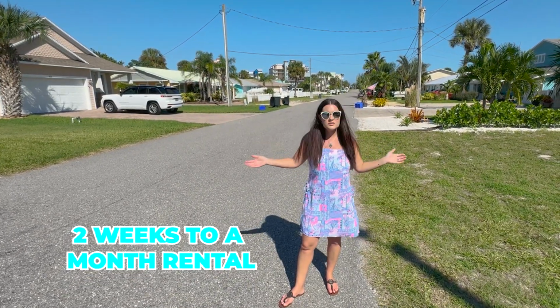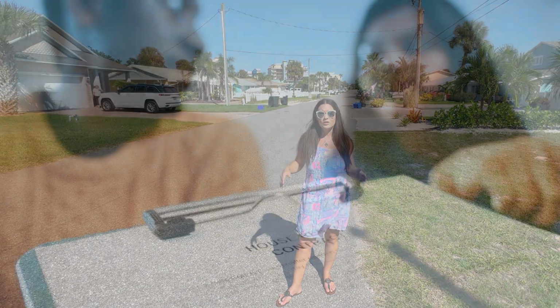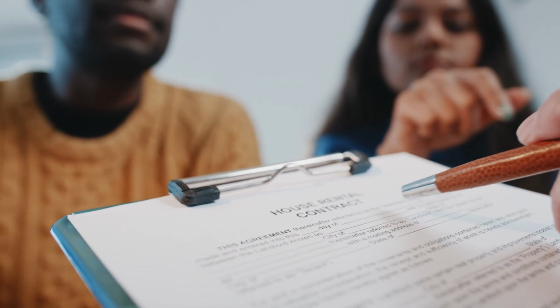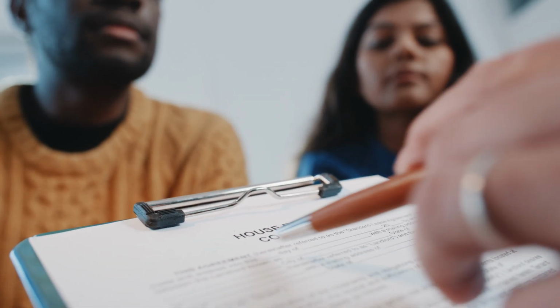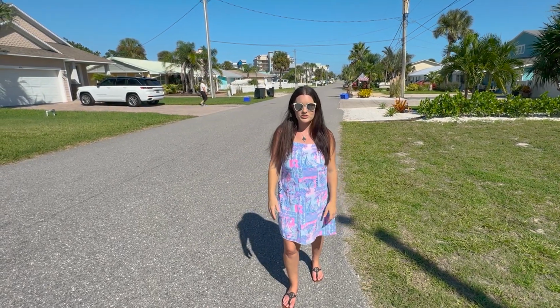But if you're in a house and you're looking for a rental property to rent out during any time of the year, you don't have any restrictions on it. You can rent 2 days, a week, a month, whatever you want to do. And that's really great for rental income. Can be a nuisance for neighbors. And that's what's happening in Central Beach right now.